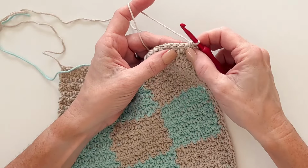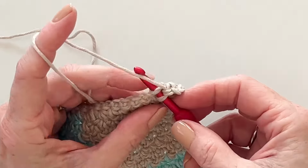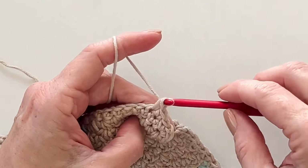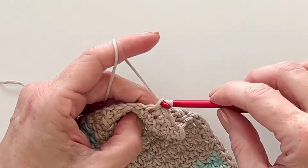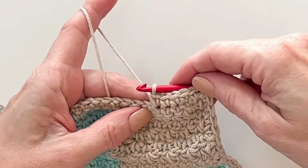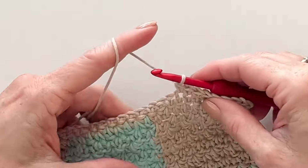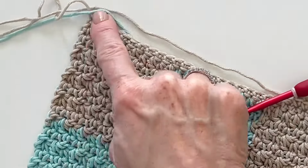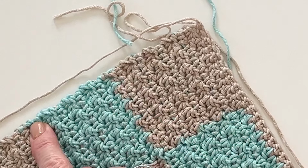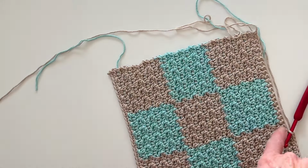So now I will just work the bottom of this chain, and I like to work where I am grabbing the underside of it like that. So I'm kind of working at the bottom of each stitch. And that's all you have to do for the bottom over here. So continue across the bottom, work the single crochet, chain two, single crochet, get 10 single crochets per 8 rows. And then we'll work a corner stitch right here, and we'll start another round of single crochet.